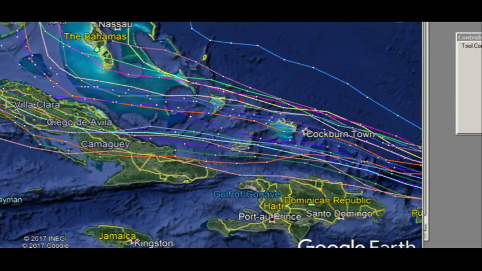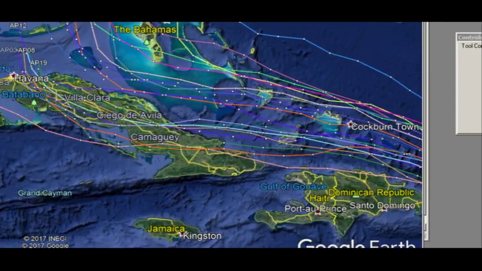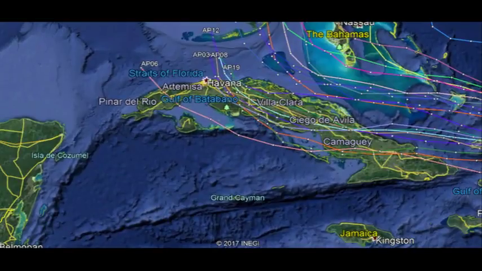So this looks a little bit similar to the European model. Looks like maybe two corridors, one possibly putting Miami in the woods, the other bringing it into the Cuban area. So still at this point, a lot of disagreement, it appears, on the potential tracks.